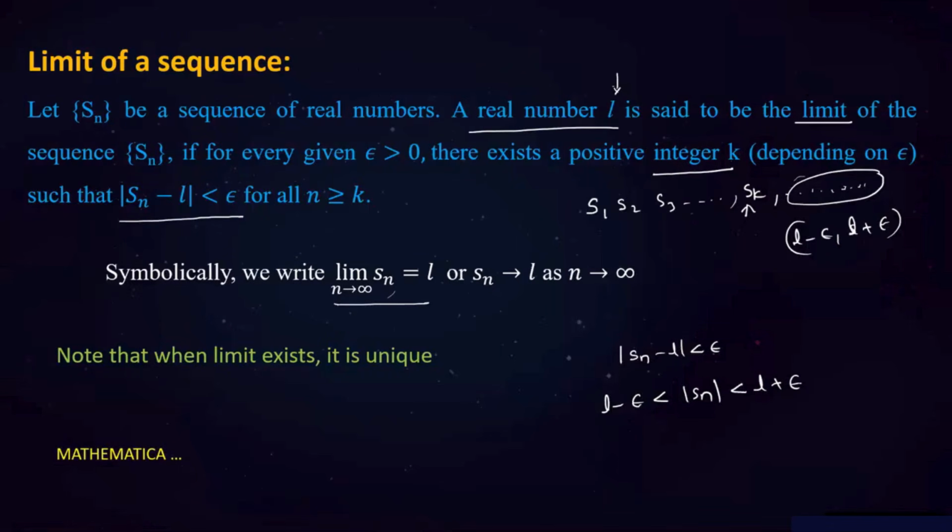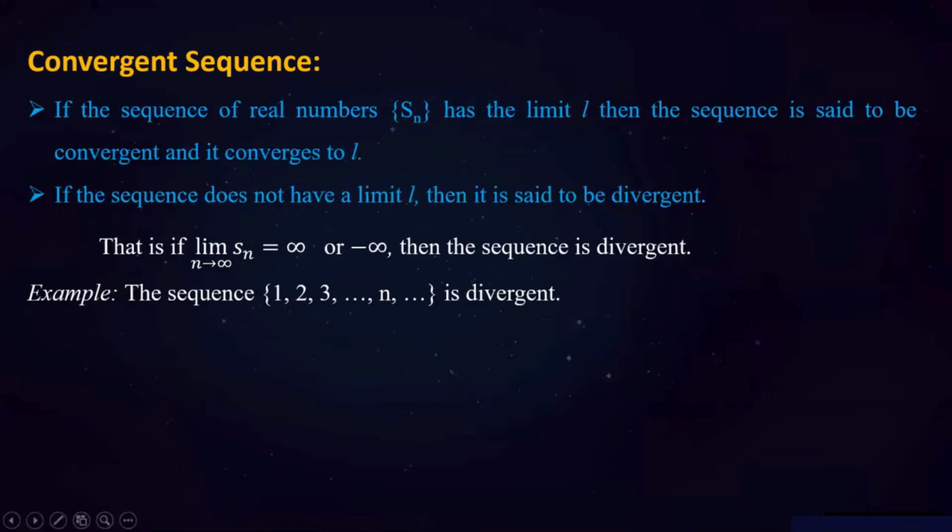And as we had seen, when the limit exists, it is a unique value. Now see, depending on this limit, we are going to define convergence. Understand, when the sequence has a limit, when n approaches infinity, all the numbers are approaching a particular value. And in fact, that is the limit. And if you can find such a limit for the given sequence, we say the sequence is convergent. And we'll also say the sequence converges to the limit L, right?